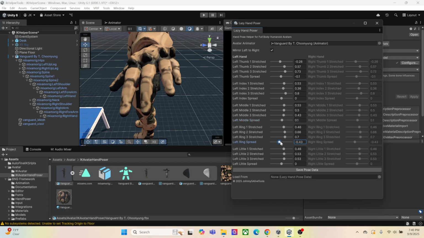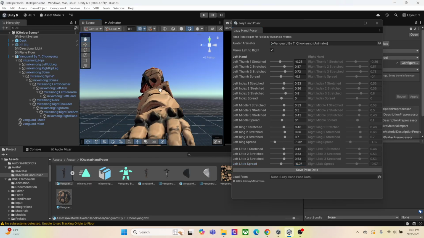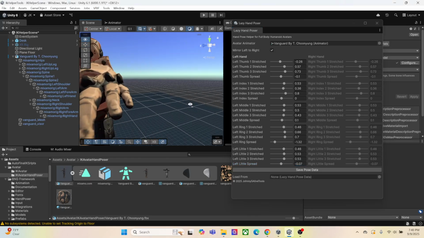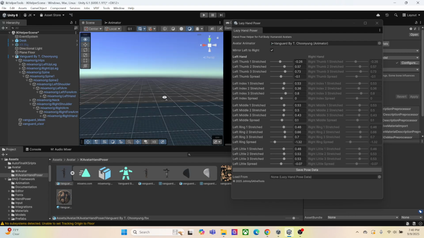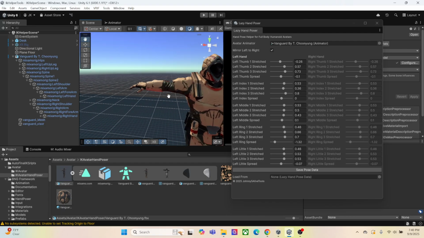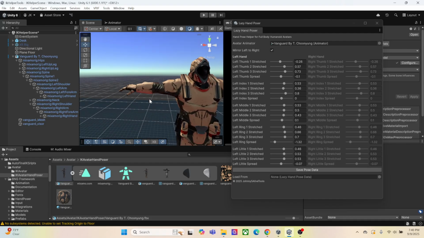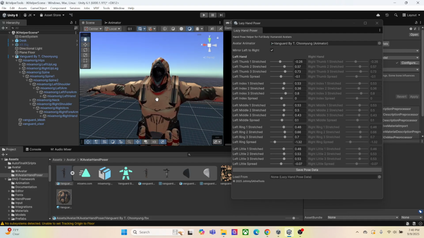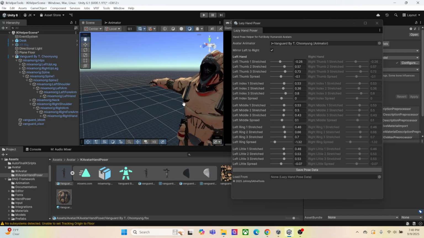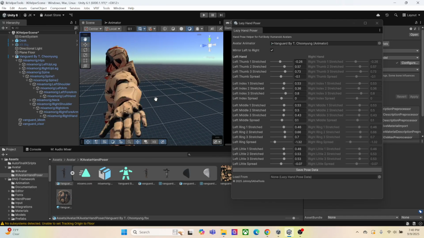We only need the hands. We don't need all the extra animation stuff. Which, come to think of it, you could actually use this for animating your hands. If you wanted to make poses for your animator, you could use this to do that. All we're doing is posing the hand.